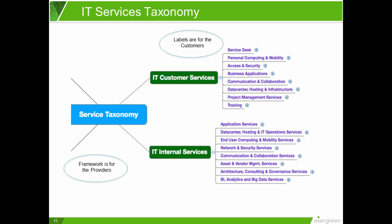A service in your service catalog can be presented to a customer many different ways. It may be in a what's new flashing icon, or a list of people who like this, also like this kind of service. So you have a lot of flexibility in how you present it. It isn't just found by drilling down the taxonomy. But any section of a taxonomy is targeted at a particular customer set. And since we want to think like the customer, then the labels in that section should be in the customer's language, not the provider's.